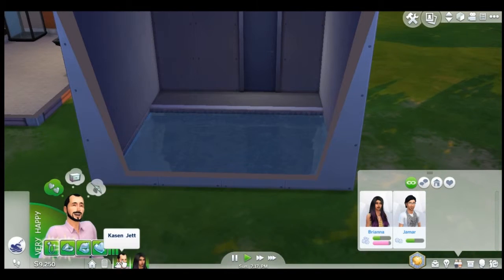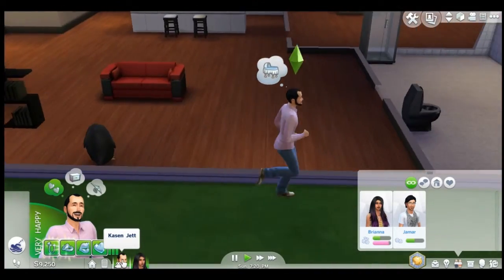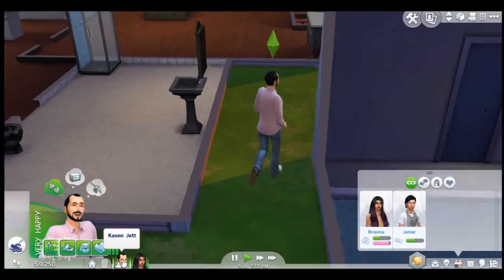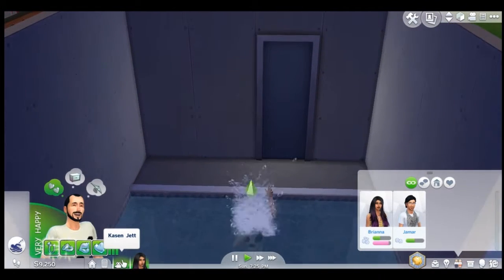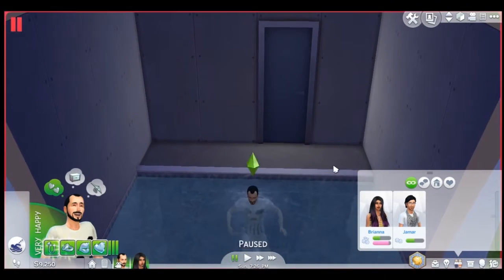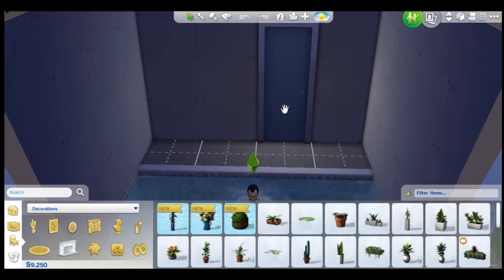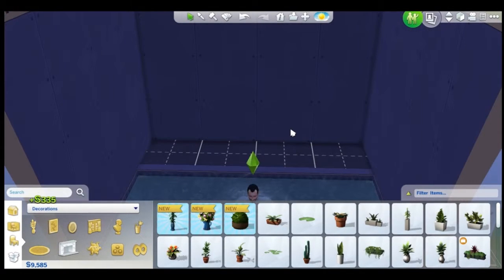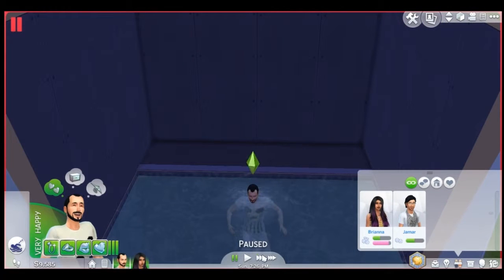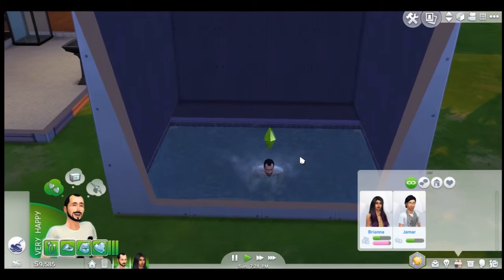Come on and let's go swim, Kason. You deserve it. You deserve it, sir. Let's go ahead and swim. There you go. And now we're gonna go into build mode. And we're gonna take this door away. We're gonna go ahead and sell this door. There you go. Have fun swimming in the dark, because you can't get out.